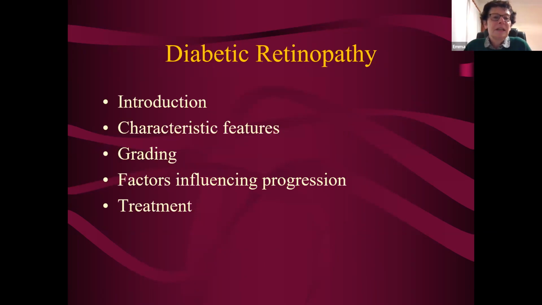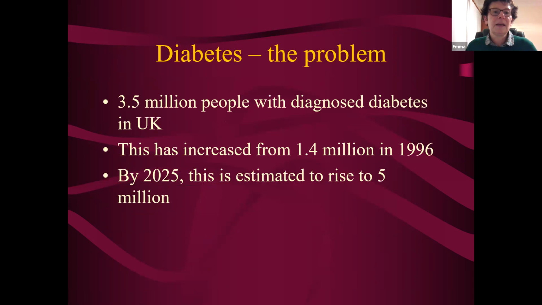So I'll do an introduction. I'll show you the characteristic features of diabetic retinopathy. I'll show you the grading systems that we use, the factors that influence the progression of diabetic retinopathy, and then the most important thing from our point of view, what we do and how we treat it.